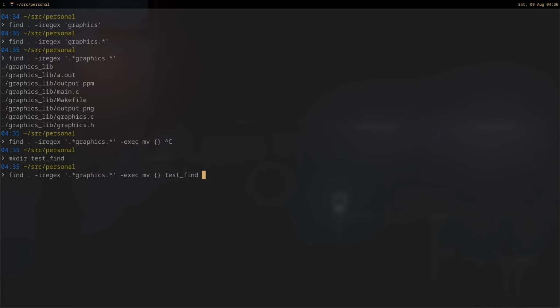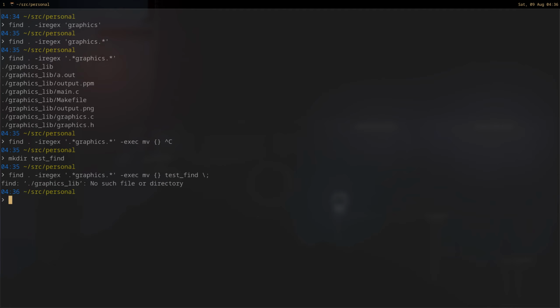And we have to add a backslash semicolon here because otherwise this would be the marking that this execute command is complete. This is required, otherwise it will keep on trying to find, it will think the command is incomplete.